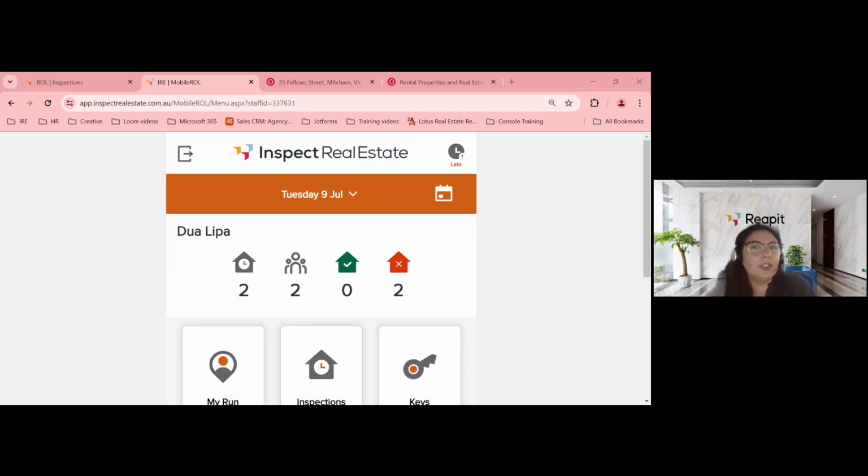This will allow you to mark off tenants who have booked in for your inspections. If you're not using book inspections, I'll show you how you can also register people who are attending if you openly display your times. So a couple of key things with mobile ROL that you can see from here.